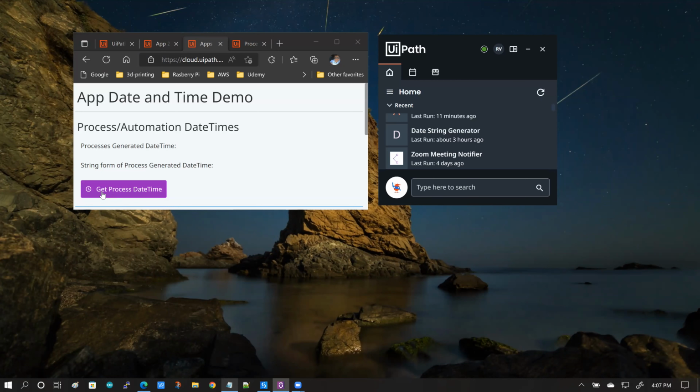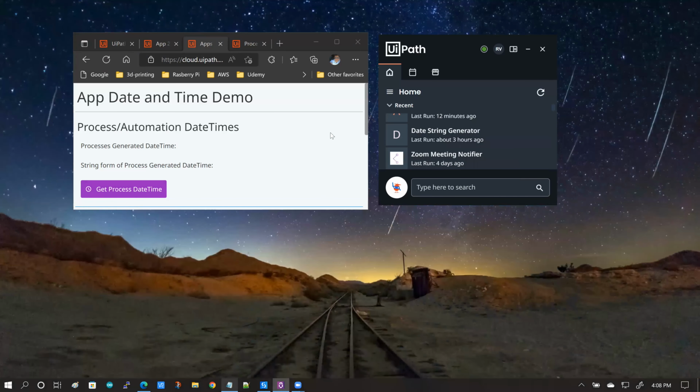So what this app does is that it has a button called Get Process DateTime. And as the name suggests, when I click this button, the app invokes this process. And this process executes and it outputs the two DateTime outputs that we saw in the UiPath Studio project. And then it populates the label controls that are shown here.